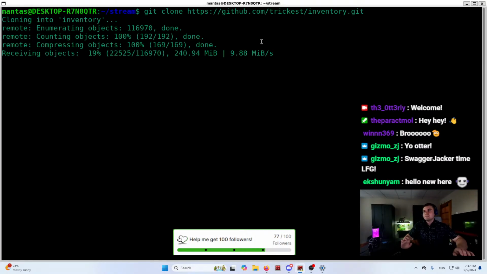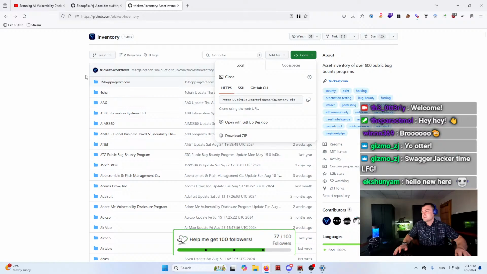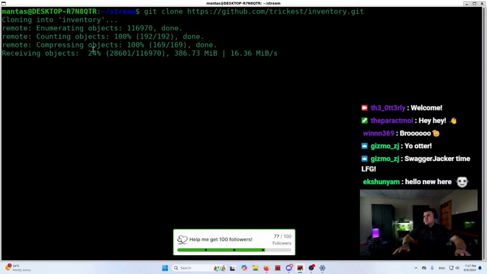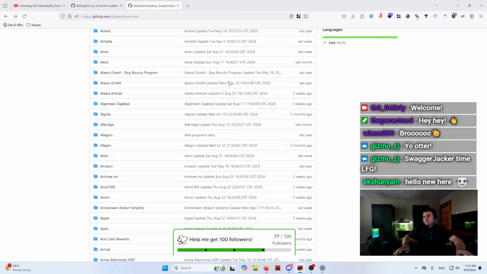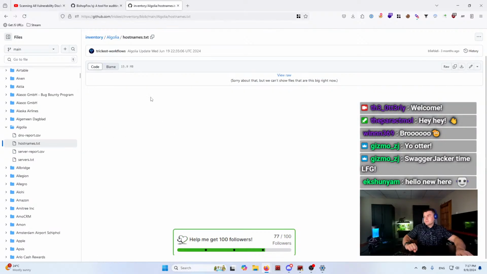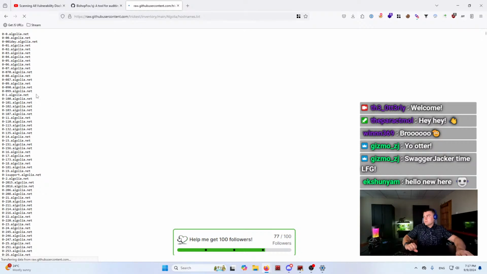Right now I'm just cloning the Trickest inventory of a lot of bug bounty programs' subdomains. It's gonna take some time for sure, but for each of those programs, I will try to get hostnames.txt, which actually does contain the subdomains. Like this, for example.